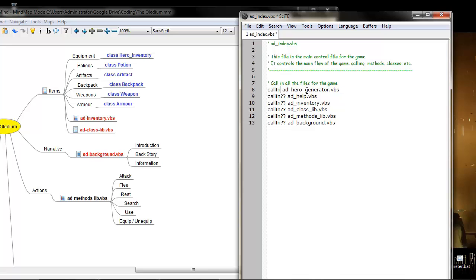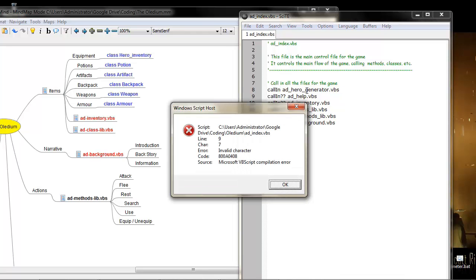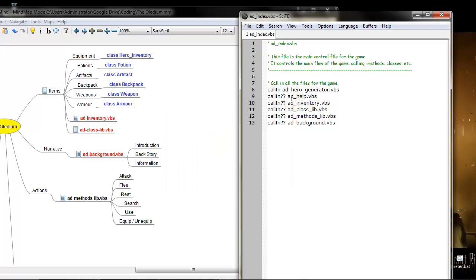I don't believe for a second calling works. Line 9, character 7. Oh, no, okay, so it's probably looking for a method called calling, right? Yeah, okay, VBScript would accept that. It wouldn't mean anything, it wouldn't do anything, but it would say, okay, you've got a function called calling, but I don't know what that is yet. Right, so we need to know how to call in, but they'll be the files that we'll call in. So I'll go and just kind of make these files at some point.